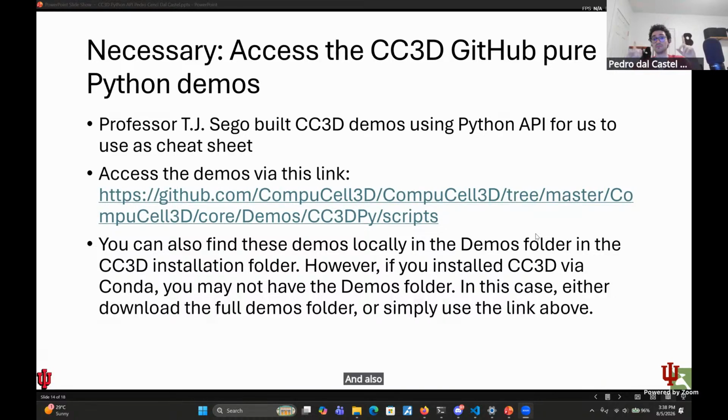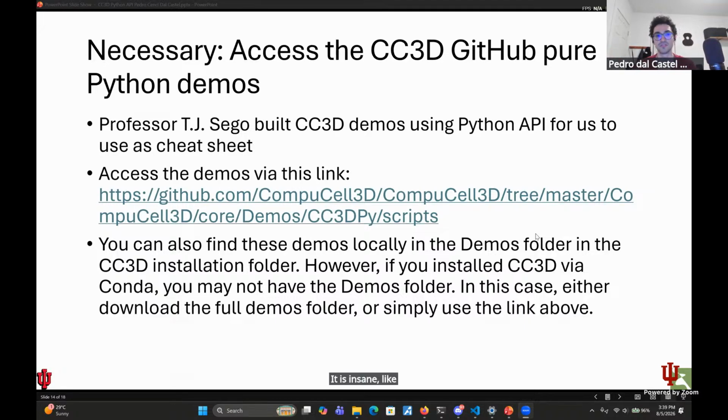And also, because of modern AI tools, you can download this folder and use it as context for the AI and say, please build me a simulation with this and that plugins. And it's going to understand the patterns of this folder full of scripts, and it's going to write a simulation from scratch for you, most likely working, because these AI tools nowadays are insane. Especially if you have the paid version. I use the paid version and it is insane.